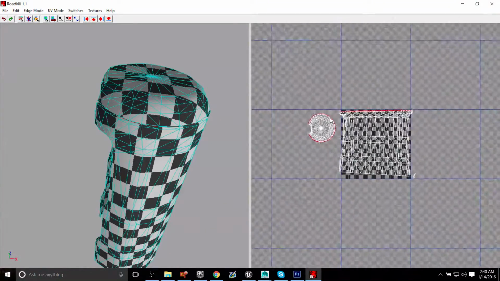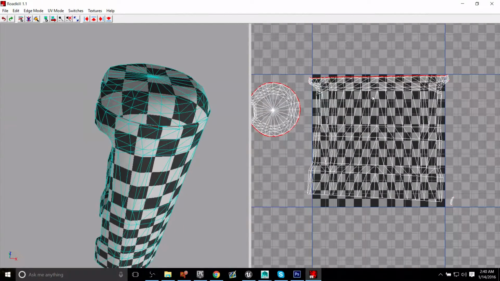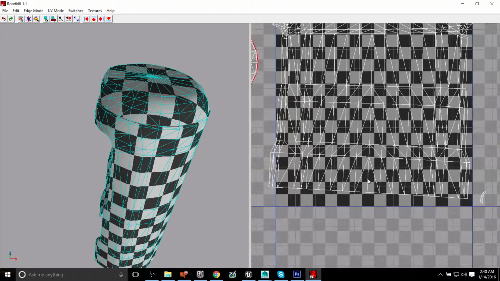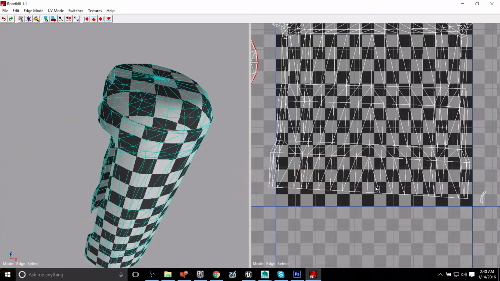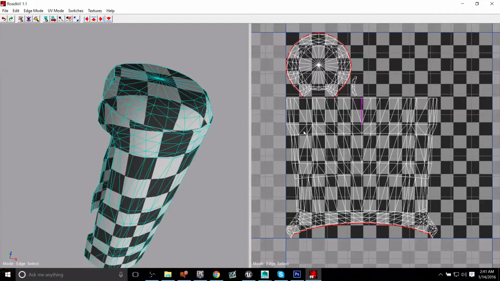Well, the cool thing is it actually retained our UV work that we did. What I could do is see about splitting this little piece right here. Let me see what Roadkill gives me. So if I go to edge selection mode, one of the things I'm going to turn off on switches is don't select back faces, because I don't like that. It just selects the other sides when you're trying to select the front, and it can be very frustrating to work with. If I just select one edge and I do cut, that actually, dang, that actually gave us everything I wanted. So if I can weld that back together, I'm pretty much done.